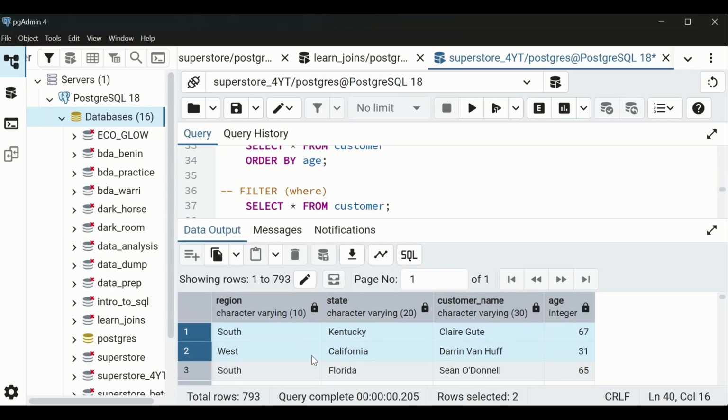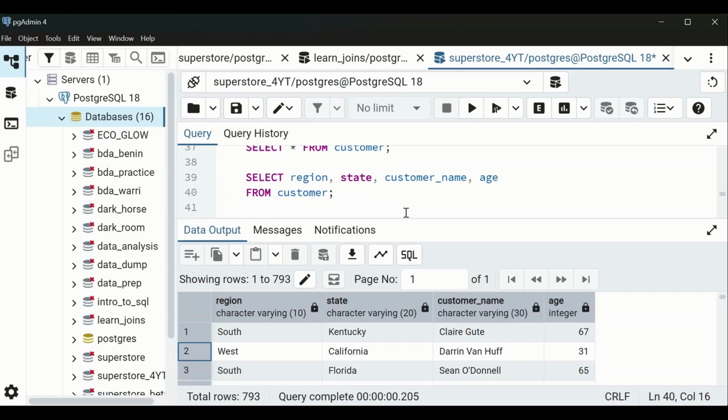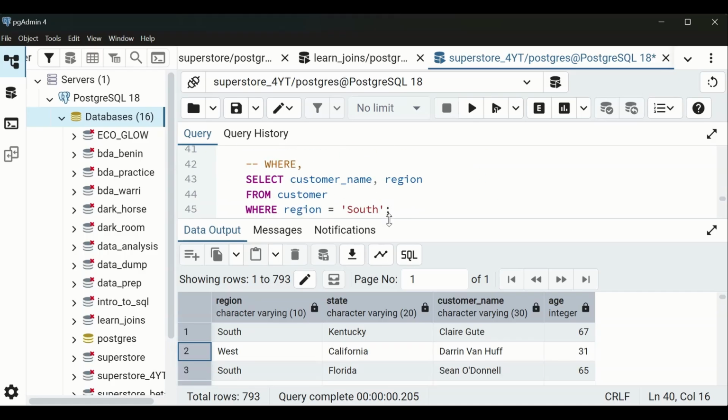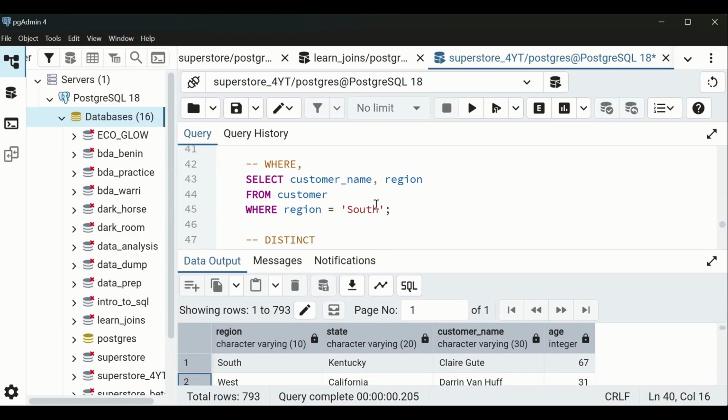But what if we don't want to select all rows? What if we only want to select certain rows? That is what we call filtering. Of course, selecting specific columns is a way of filtering as well, not necessarily taking out entire columns. Logically it sounds like that, but it's arguable, and that's not the focus. Let's just proceed with what we want to do.